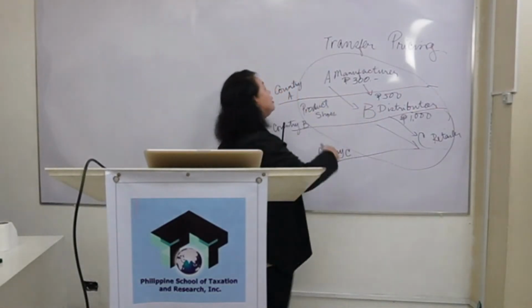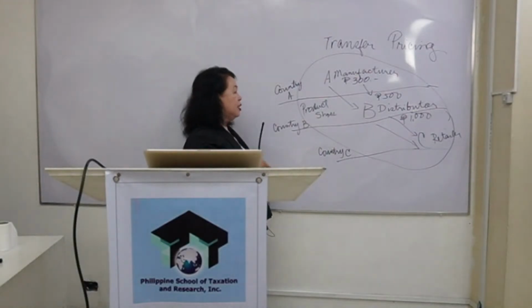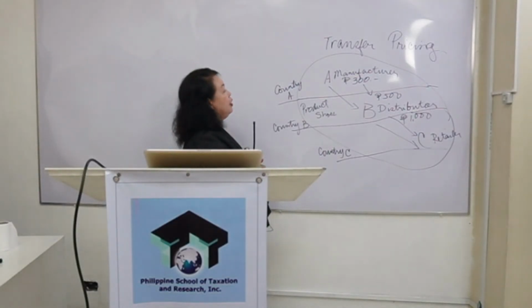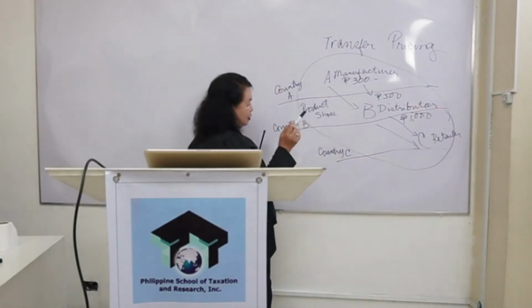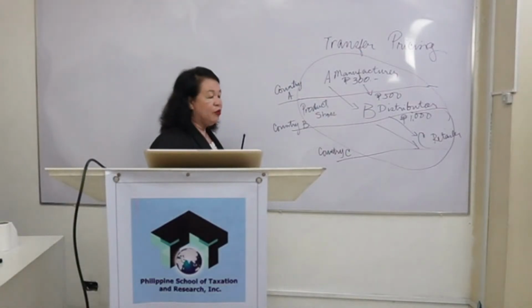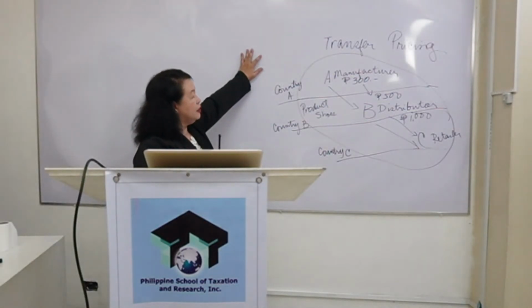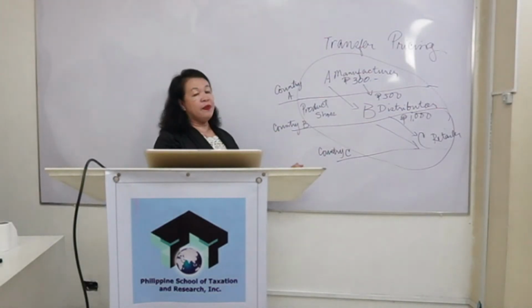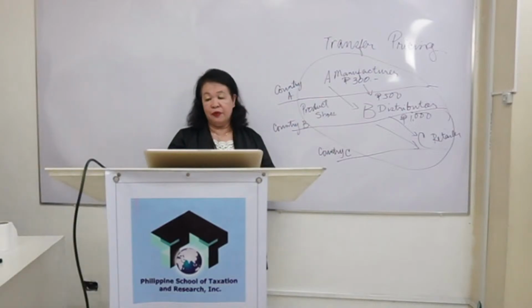Okay. Kung isang bansa lang yan, walang masyadong problema kasi kahit saan siya magpunta, iisa lang yung tax na i-impose. Nagkakaroon lang siya ng problema, halimbawa, kung mapunta na siya sa iba't ibang bansa, at dito si country A, iba yung tax authority niya, iba yung pangungulekta ng buwis. Pagdating kay country B, iba namang kolekta ng buwis. Pagdating kay country C, iba naman yung kolekta ng buwis. Kaya, dito nagkakaroon ng problema. Especially kung yung management ng country A, ko-control niya yung mga presyo dito para makatipid sila ng tax. So, yan po yung ibig sabihin ng transfer pricing.